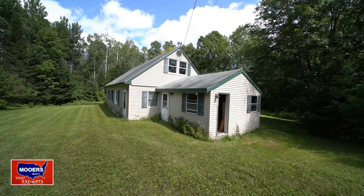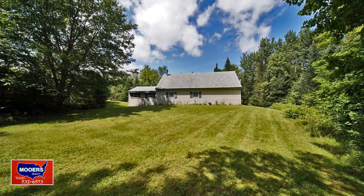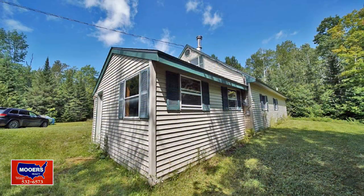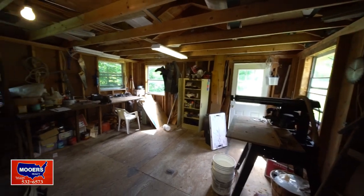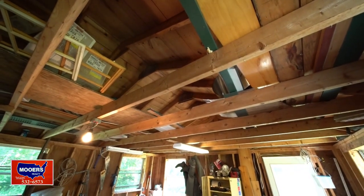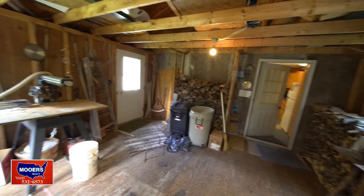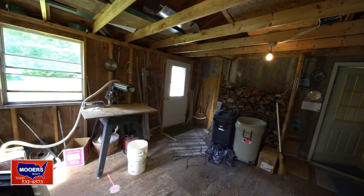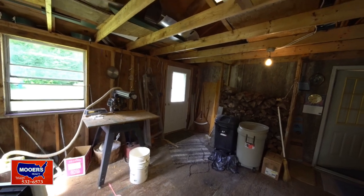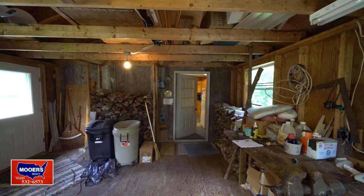42 by 24 the main cape. On the second level you have a 42 foot by about 15 usable unfinished attic. About 18 by 16. This could be finished off very easily. And you have real boards on your ceilings. Everything's open and easy to wire and insulate. You have your 8-foot workbench, your vise, your chop saw. You've got to have a bit of a hardware store when you're in Forest City, a little ways away from Walmart, Home Depot, and Tractor Supply.